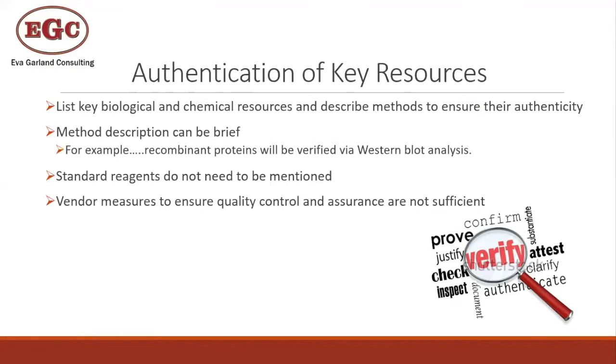And those that require authentication are those that are likely to differ from laboratory to laboratory, or over time, or that vary in qualities or qualifications that could influence the research data. The authentication plan must include only a description of the methods proposed to authenticate key resources prior to use and at regular intervals, if appropriate. So for example, applicants proposing to use cell lines could describe the method they plan to use to verify the identity and purity of the cell lines, which might include short tandem repeat profiling and mycoplasma testing.